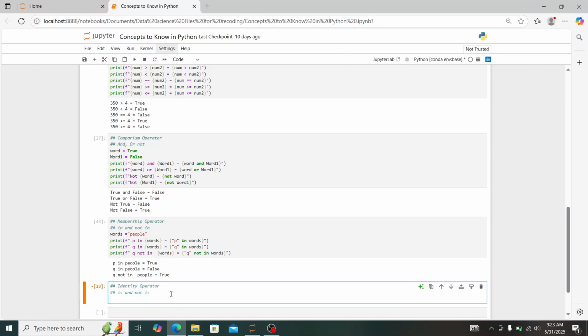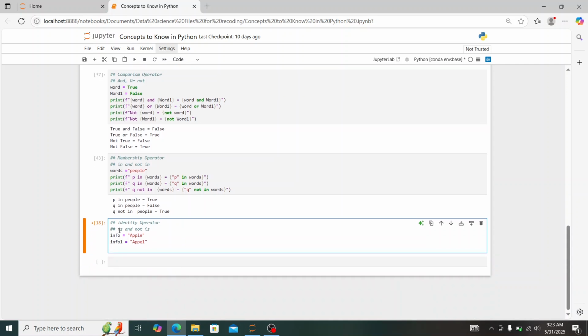Then lastly is the identity operator. So let's say I have an information, I call it info, and I pass in the name of a fruit, apple, and I have another one, info1, which is equal to apple. If I want to use these two variables to perform the identity, I'll say print, f-string, info is info1.